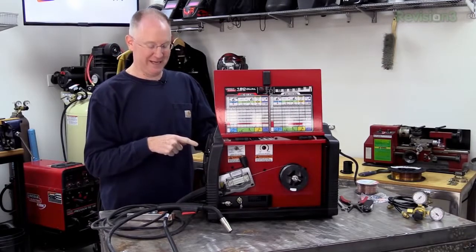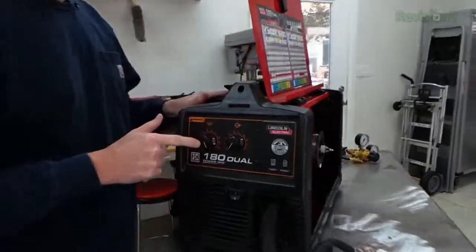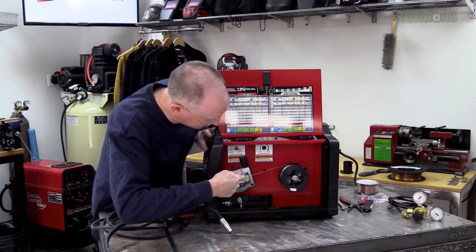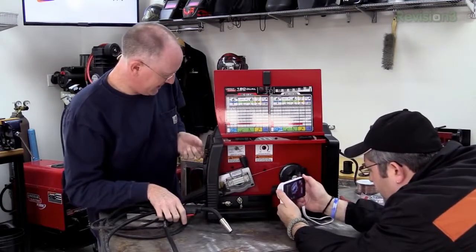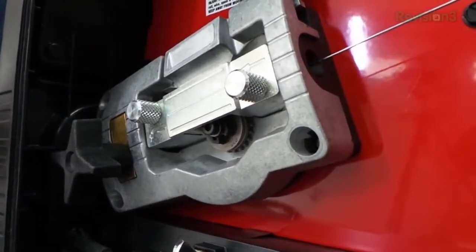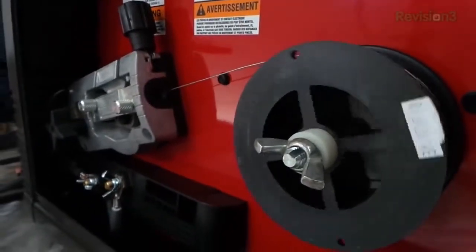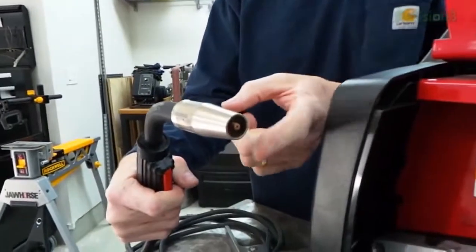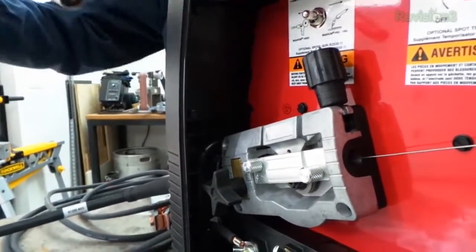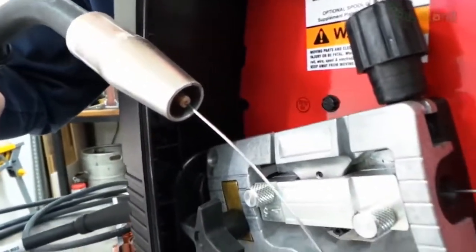On the front of our machine there are two knobs — one is for power, one is for speed. We're going to crank the speed all the way up to 10. I wish it went to 11, but we'll put it on 10, and that's going to make sure that when we squeeze the trigger, the wire comes out really fast. I'll show you — turning it all the way down to 1, I'm squeezing the trigger and you'll see it's feeding pretty slowly. Now turning it up to 5... and now going to 10. You can see how fast it is. Now we're just waiting for the material to come out, since there's several feet of material feeding through this thing.